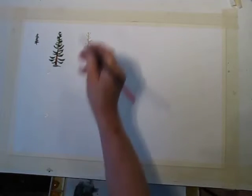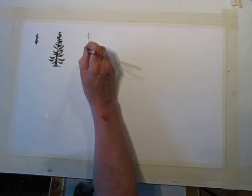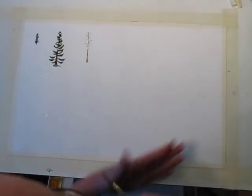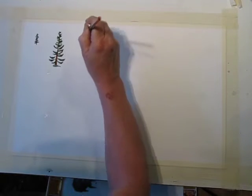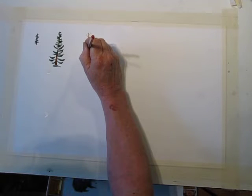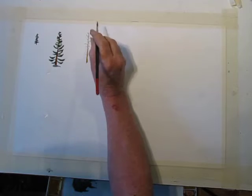And they tend to just have foliage fairly high up, largely I think because they're used to living in tall forests, and they tend to have little broken bits coming off. Now I've done that, while the trunk's still wet, still using this little thin brush, I'm going to get some light red. And I'm just going to put some light red down that side, just to blend in with that ochre colour.